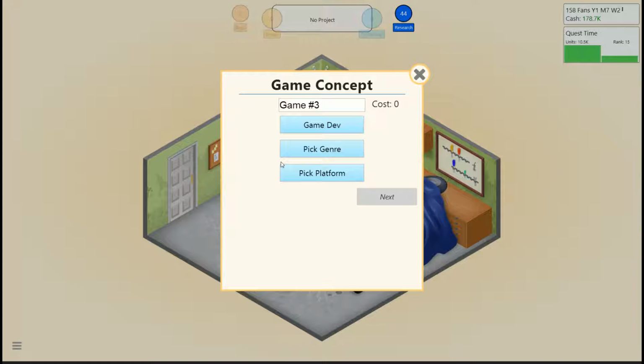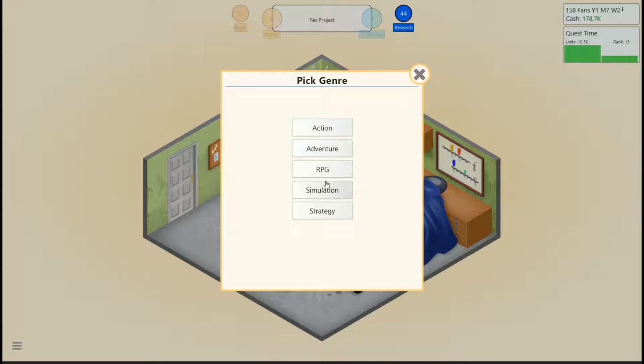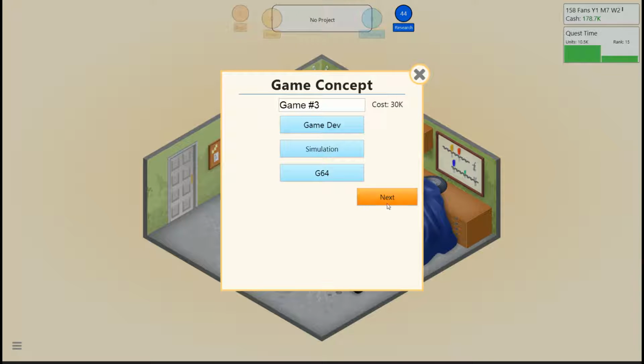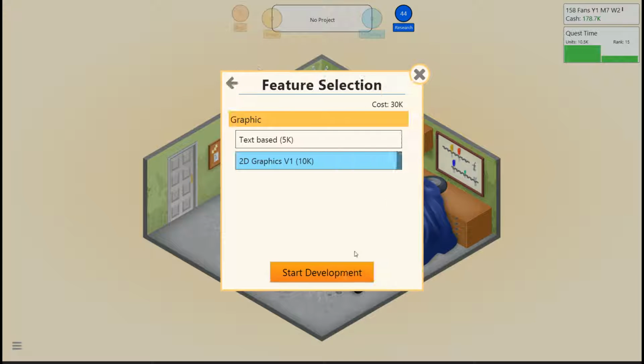It's a great simulation type game. Horrible in strategy, and around average in casual. Guess which one I'm going with? Yeah, simulation. And again, we're going to be playing it for that, and I'm going to call my game Game Maker Unlimited. We're going to go with 2D graphics again.